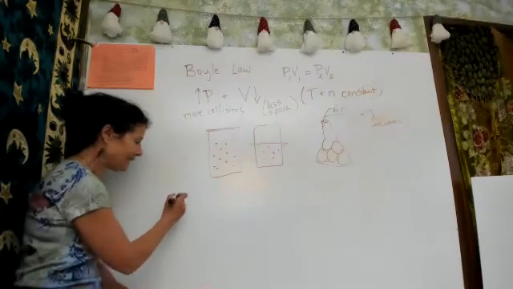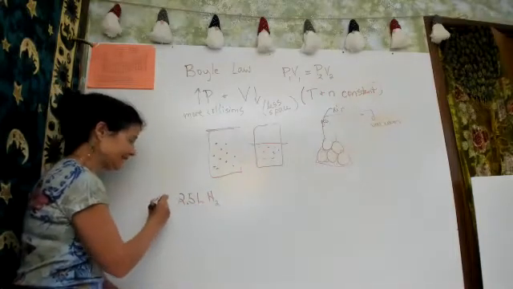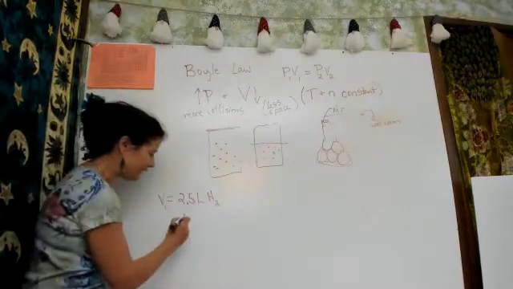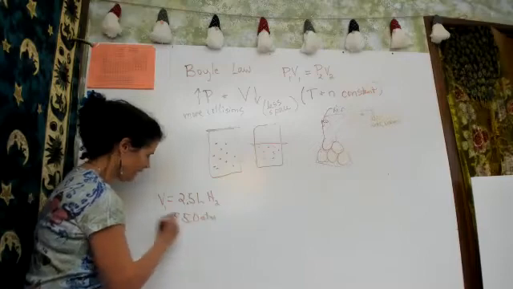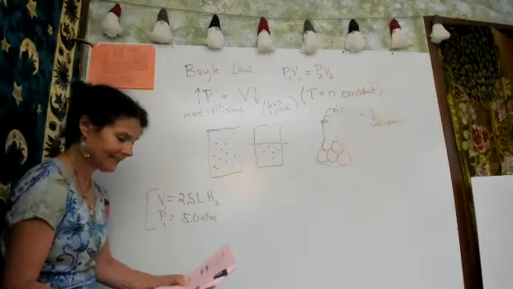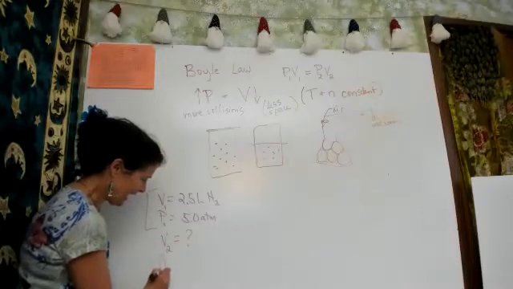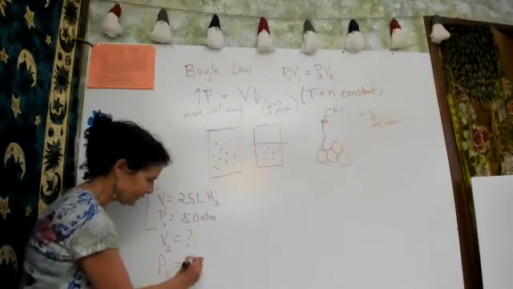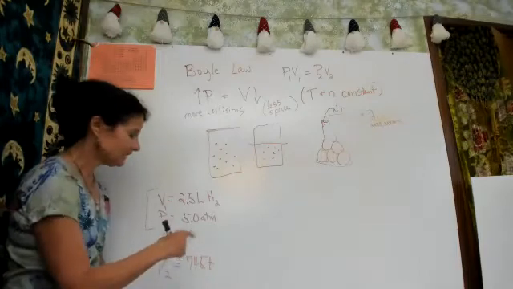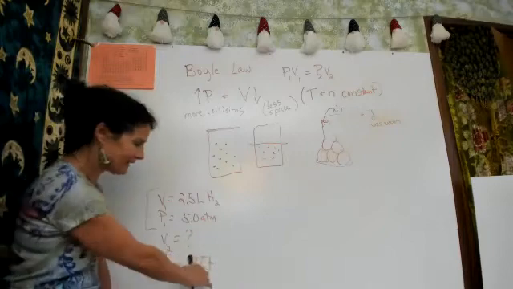It says we have 2.5 liters of hydrogen. That's obviously a volume, and it's the first volume given, so I say volume 1, and it has a pressure of 5 atm. These two go together because they're in the same sentence, 2.5 liters at 5 atm. Then it asks what volume will it occupy. So V2 is my question mark, and it gives me a new pressure of 745 torr. You're going to see me abbreviate torr as just a little t. You can do that, or you can write torr, always in lowercase letters.